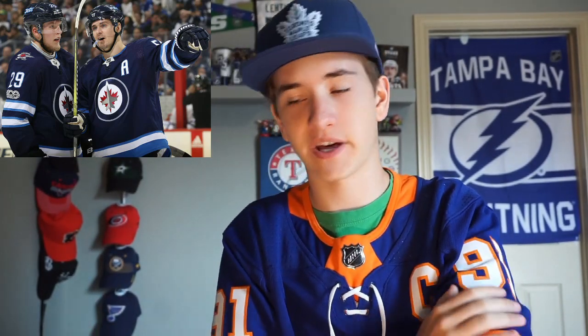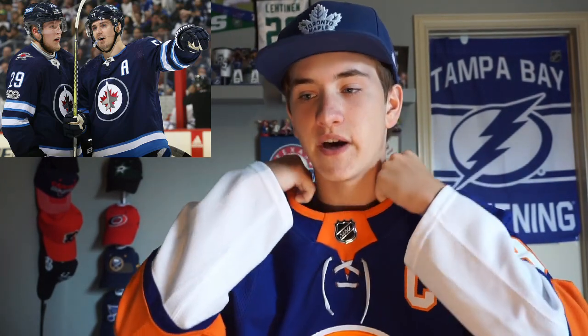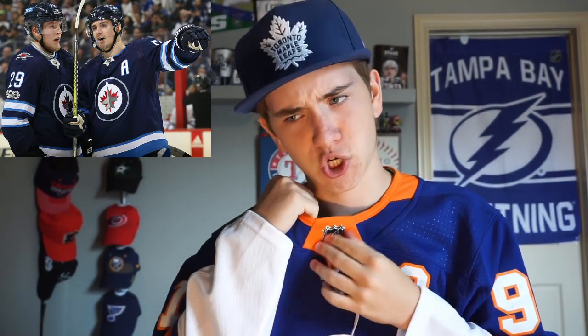At number 2, I have the Winnipeg Jets Adidas jersey, and this one is just absolutely beautiful. I love that navy blue that they've had throughout their whole jersey history. It works so well. I love those elbow colors, that pattern of the light blue with the white. It works very, very well. On the bottom, you have that light blue again with the whites. On the neckband, you have that blue again, with that kind of grayish on the NHL logo. It just works so well, and while it's not too much different from the Adidas ones, I don't think it needed to be because it's a great one nonetheless.